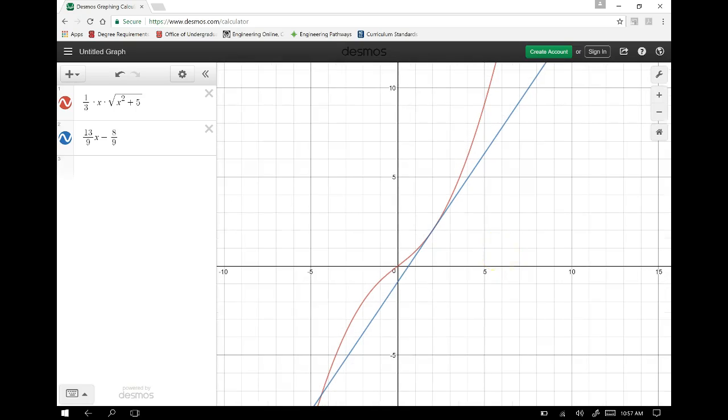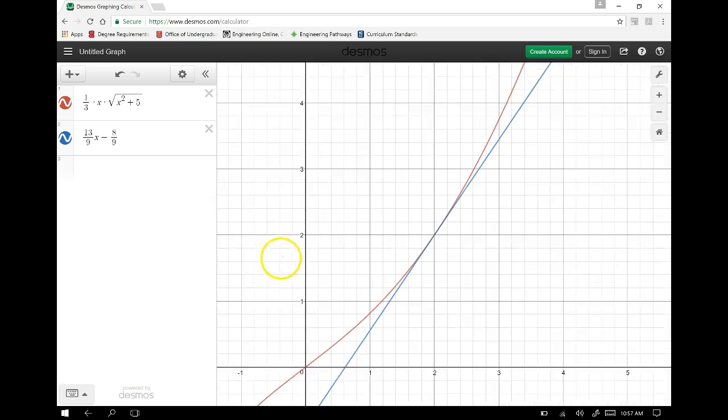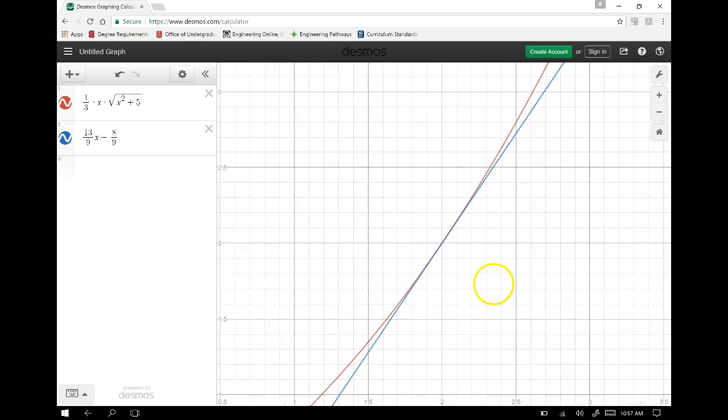Isn't that beautiful? So there's our 2, 2 right there. If you make the first line blue and the second line red, that's exactly what it looks like. The red graph is our function. The blue graph is our tangent line. It's tangent because it's coming in and touching at just that exact one spot. If we were to zoom in, those two are nearly indistinguishable from one another. They've got the exact same slope right there.